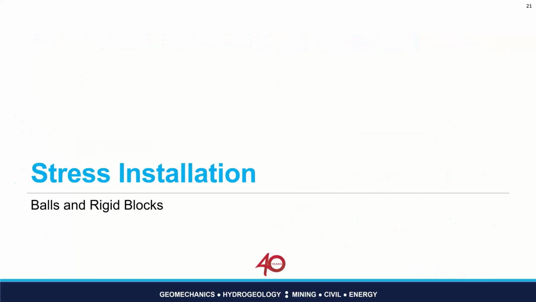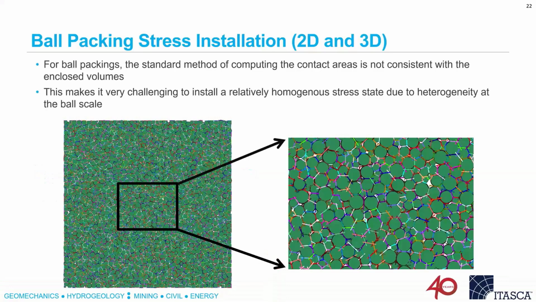Moving on, we'll talk about stress installation, which we spent a fair amount of time on for balls and rigid blocks. As you may be aware, for ball assemblies, this is for a packed bonded assembly, it's pretty challenging in 2D to get a relatively homogeneous stress state or to reach a target stress state.